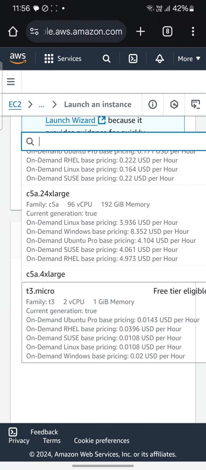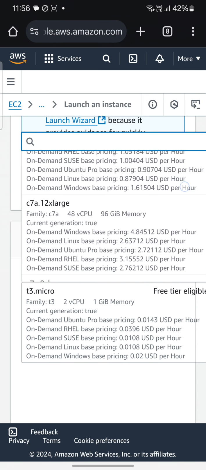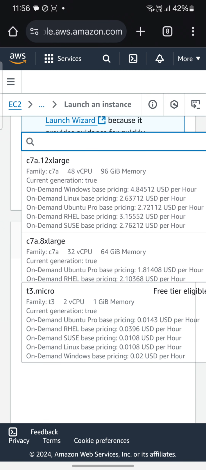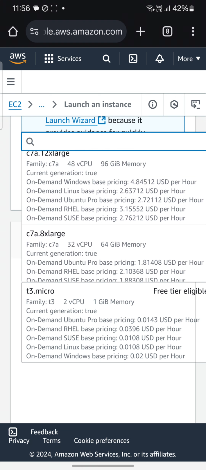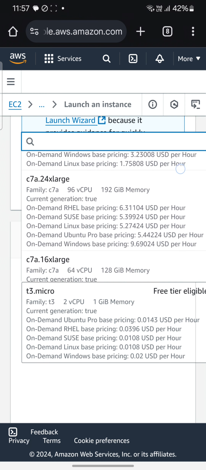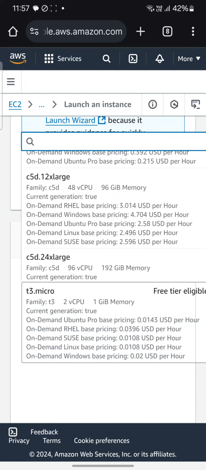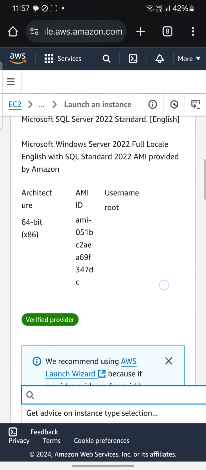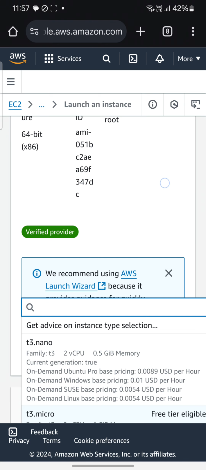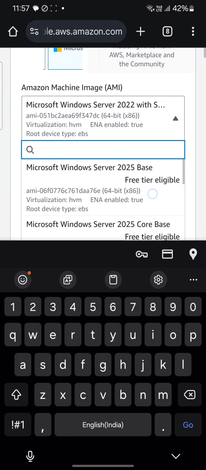So you can go through this and check with AWS. I think sometimes the 96 is higher end. So here also per hour they are demanding $4 per hour. It's very high for us. So small companies can't afford those. So as of now I am going for the free trial only. So I will select only the base.